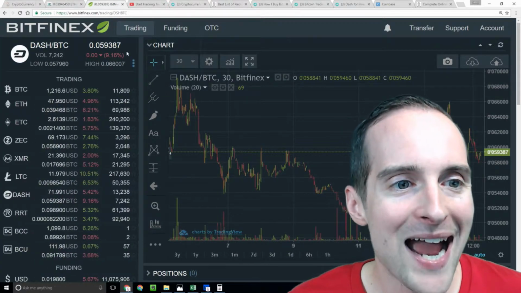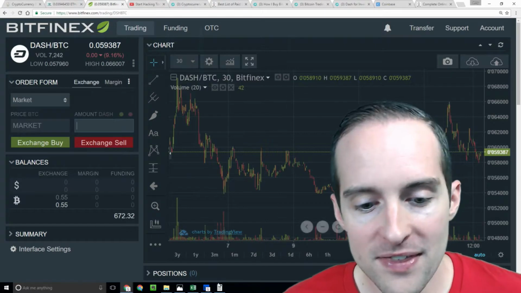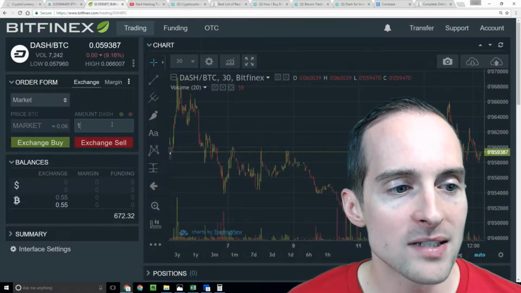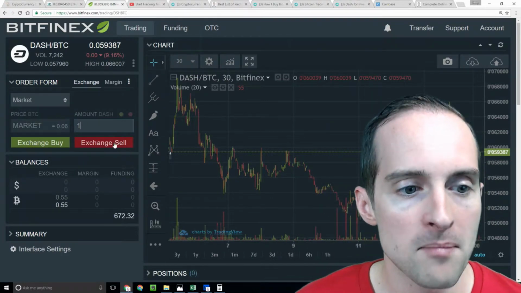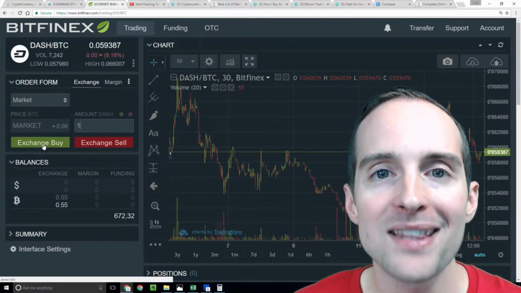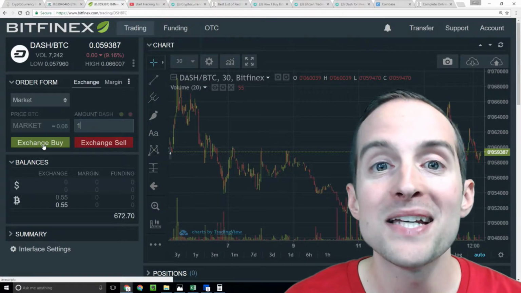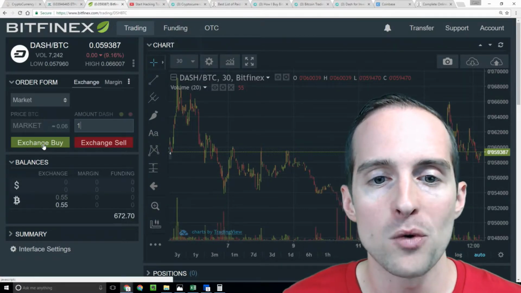This is the first time I've used it. So to get a Dash is 0.05. So I think this will actually buy a whole Dash. So I think what I want to buy is about 1 Dash. Now what I can do is see what this comes in at the market. So I can do an exchange buy. Now this will instantly clean out the lowest sell orders on the market. This means I don't have to wait. I just type in the amount of Dash I want and it'll instantly buy it.